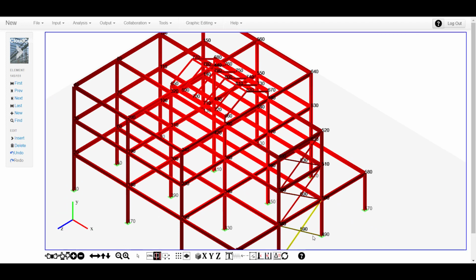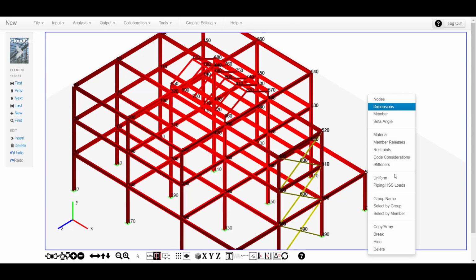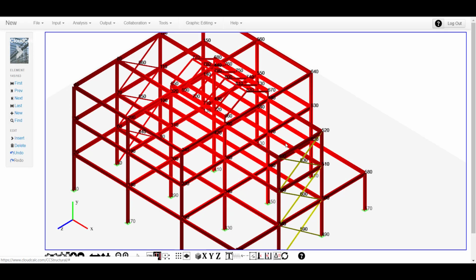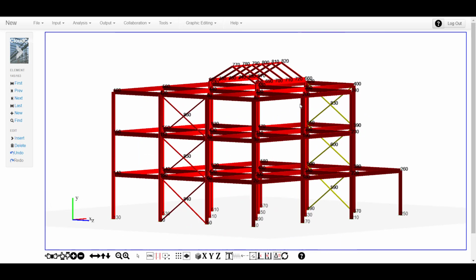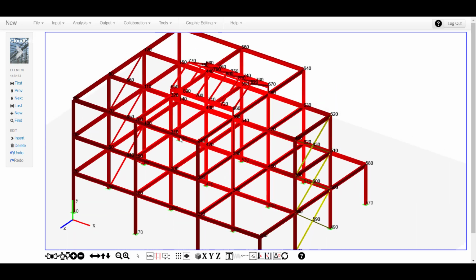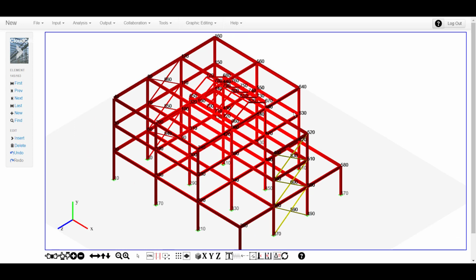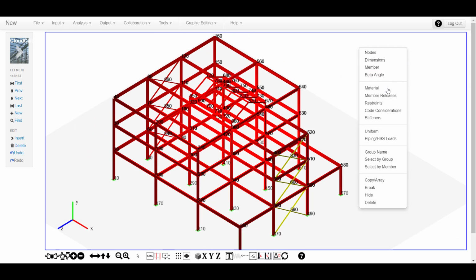So let's now propagate the entire bracing system to the opposite side of the building. Again, it's a matter of selecting the elements, picking Copy, and there we go. The bracing system has now been propagated to the other side of the building. And by the way, don't worry if you do something wrong. There are no permanent errors since CloudCalc has unlimited undo and redo.